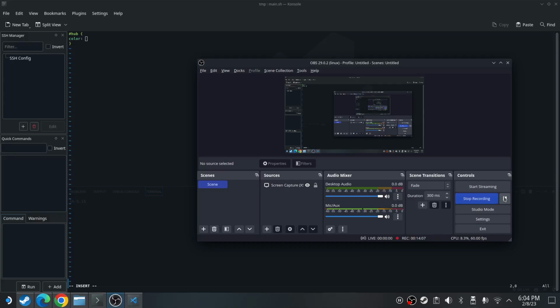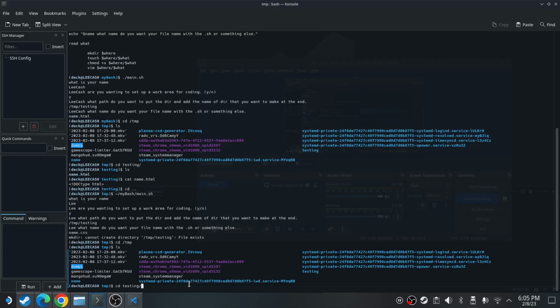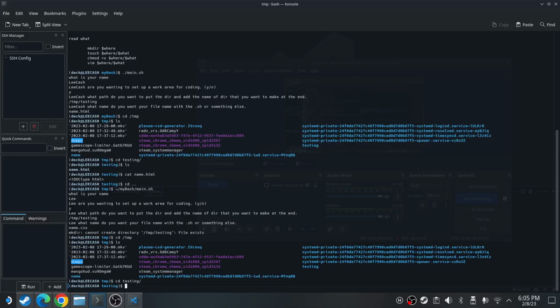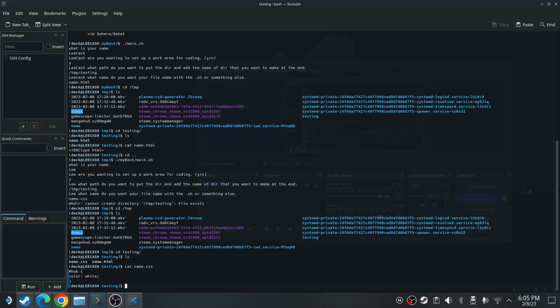Oh yeah, I'm going to go ahead and speed this up since I don't have much time. So, be back in a moment. Okay, as you see, there is no other testing file or anything like that. I press enter and then do ls. There's two of these. I'm just going to put name.css, but also put a cat in front of it, and what you get is the exact same thing.